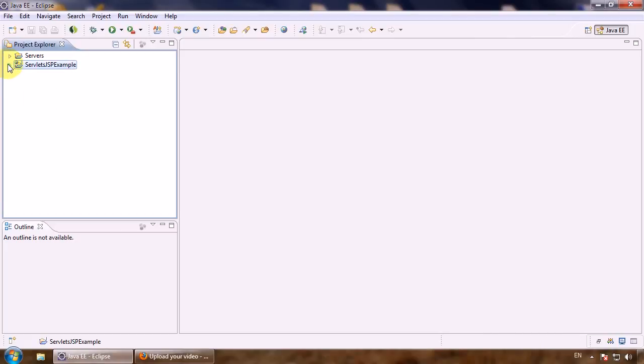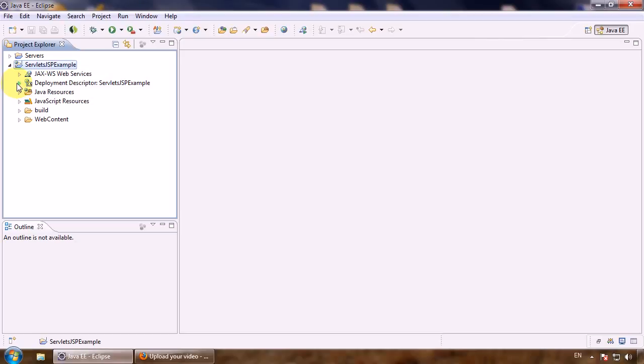Let's open it and look at the structure. It has some web services configurations here. This is slightly out of scope of our course, so just skip it and don't let it bother you.